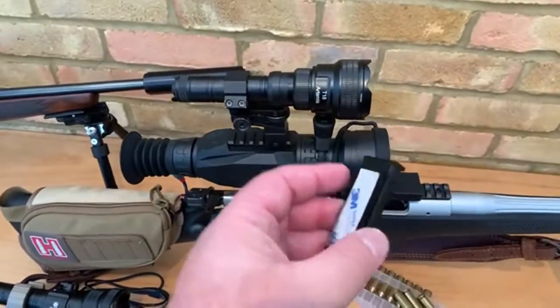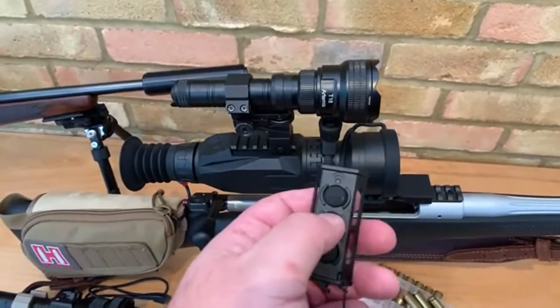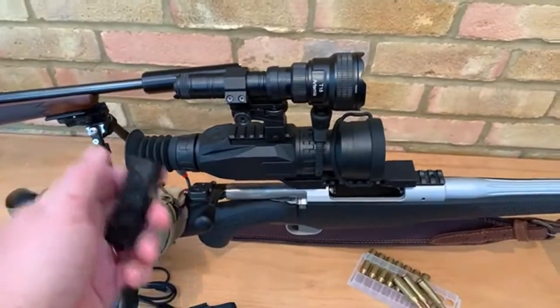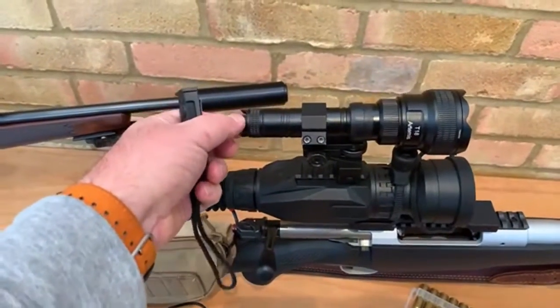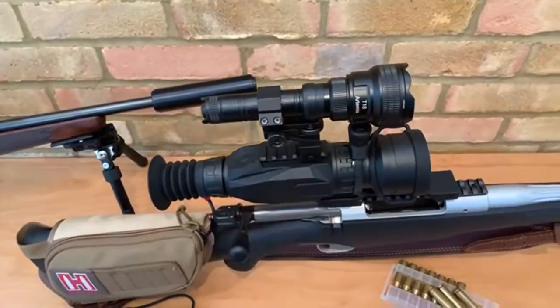And then you've got a wireless remote here to turn it up and down. You don't have to take your eye out of the scope. You can just go boom, boom, boom through. Yeah, okay, you can alter the stuff at the back, but this is great.